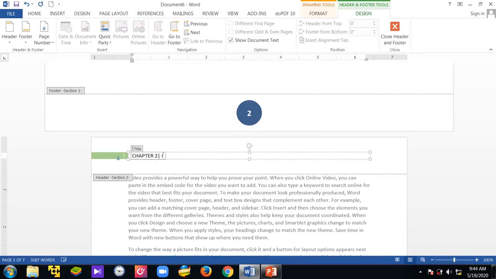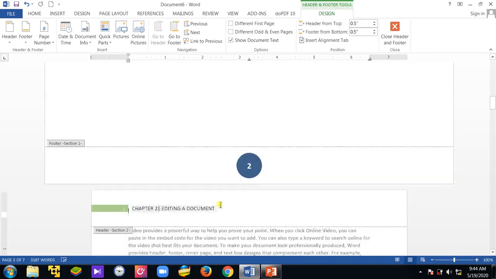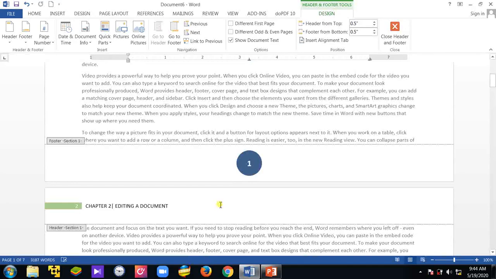I believe the problem is coming from my machine. I'll use a different machine, but I believe it will work on yours. Sometimes mine misbehaves. If you use a different machine, it will work, so that each section will have its own header and footer.